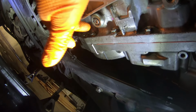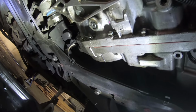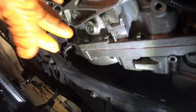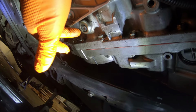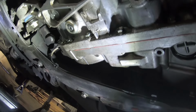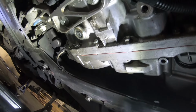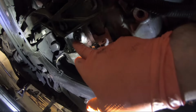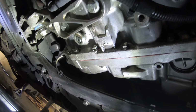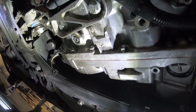Okay, so I got the drain plug and then the level plug in. So now I'm gonna go fill. If you want to measure how much you got out, you can. I already know kind of how much it is. It's anywhere from 3.5 to 4 quarts. So I'm gonna put this back. Don't tighten the level plug too hard. I just tighten it a tiny bit, and then I'll fill it with about 4 liters. And then I'll warm it up, get it to temperature, and then I will pull the level plug out, and then anything excess that I put in will drain out. If you put a little more in the transmission, it's not gonna hurt it, so you don't have to worry about hurting the transmission even if you put like 1/2 quart more than you should have.